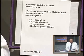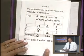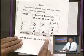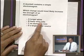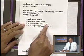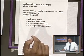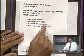We go back to our chart for our wire coils. When we had four wire coils, we had zero. But as we went up again, we increased it to 1.6 and 3.3. So fewer wire coils obviously is incorrect. C, an aluminum core. We used an iron nail and we got data that showed that it worked. But when we used a pencil and a pen, it did not increase.